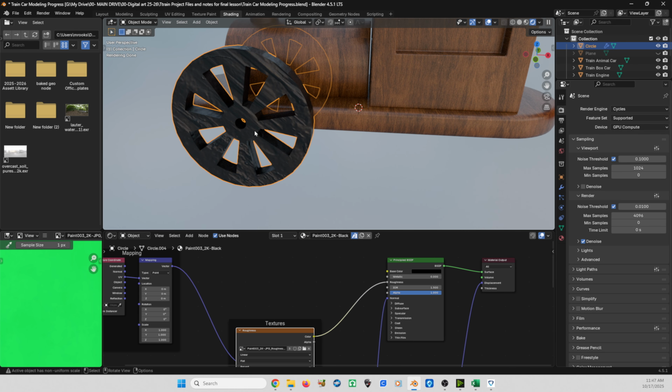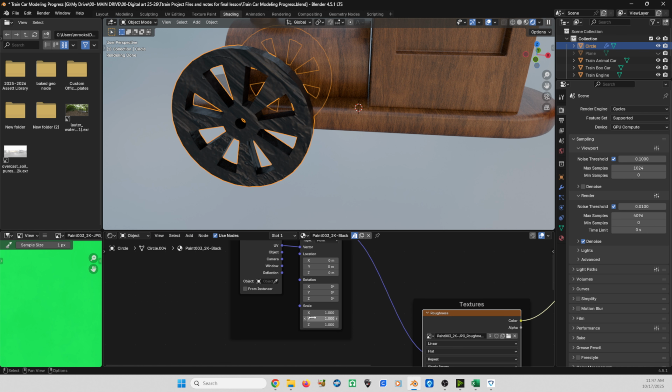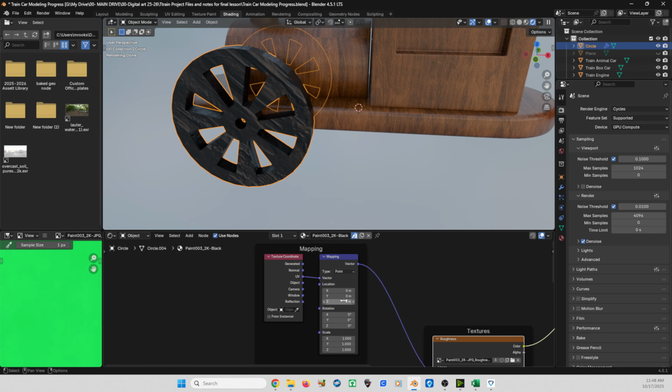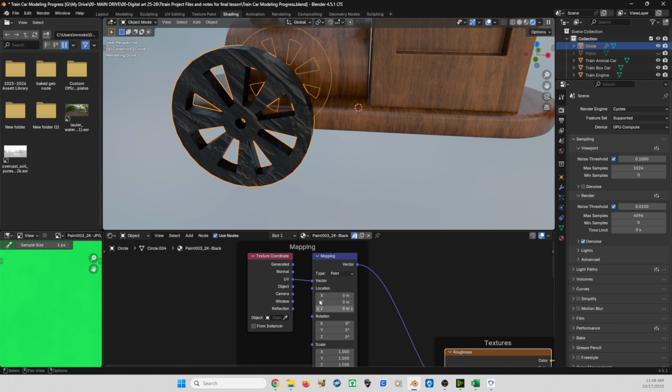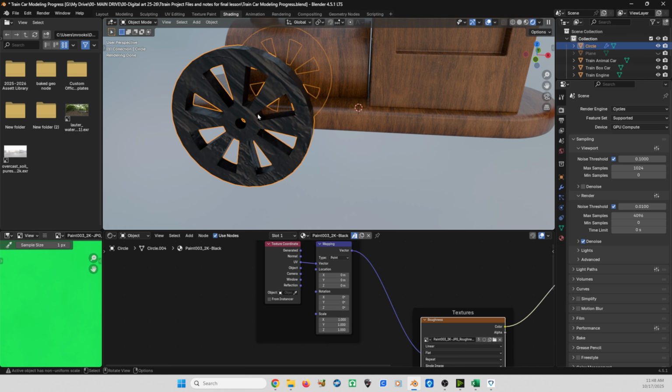And one thing I didn't talk about, if you want the paint texture to look a bit smaller, we can adjust the scale here. And I will say on the wheels, we haven't applied the scale yet. And I mentioned not doing that until we set up the wheel rotation later on in this project. But once you do that, if you want the wood texture to look a bit smaller, you can look at the material. You can look at the mapping node. And if you look at the very bottom, you see scale, and you can change this number to make the texture look bigger or smaller. But for now, on this at least, I'm going to leave that alone.